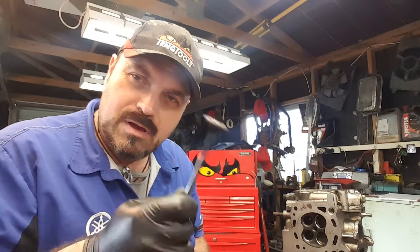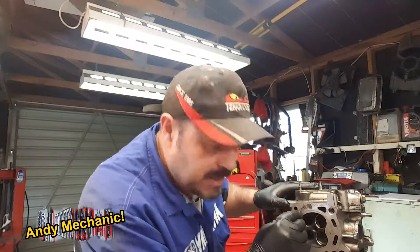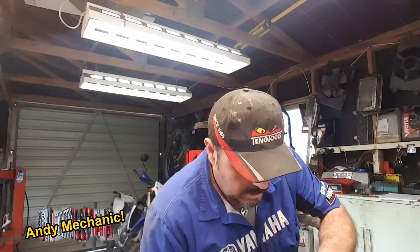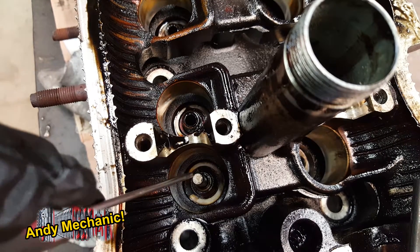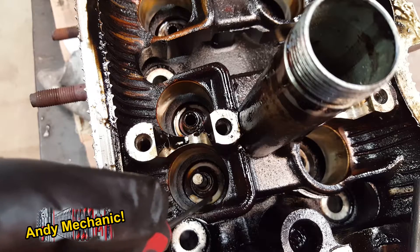The first job is to grab a valve — this is one of the exhaust valves, they're going to get replaced anyway. Grab an exhaust valve, stick it into the respective exhaust port, all the way through, then grab a rag and put the rag over the combustion chamber. Drop the head down on the bench. That rag will make sure the valve stays all the way up against its seat. Now we can take a measurement — from the top of the valve stem down to where the valve spring sits.